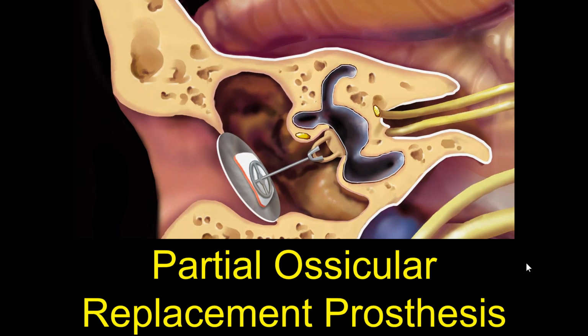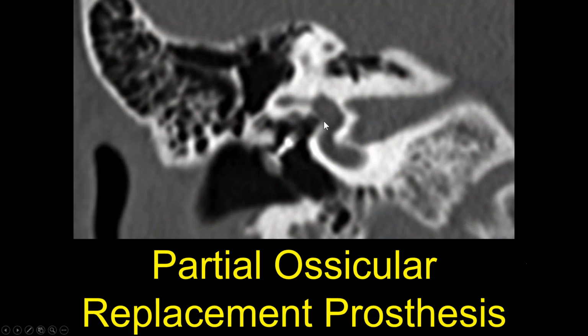This is a coronal CT. I'm at the level of the duck head, so I should be near the level of the oval window itself, and I see the oval window niche that's just above the cochlear promontory. In this case, from the tympanic annulus, the inferior attachment of the TM, as I follow the TM up, I see some thickening of the tympanic membrane, and I see a metallic structure that's going up towards the superstructure of the stapes. If on my axial sections I still see the anterior and posterior crura of the stapes going up to the oval window, I'm going to think that this is a PORP, a partial ossicular replacement prosthesis. So here's another example.